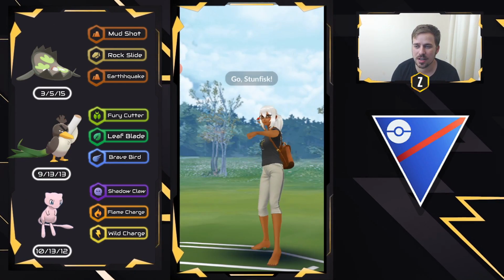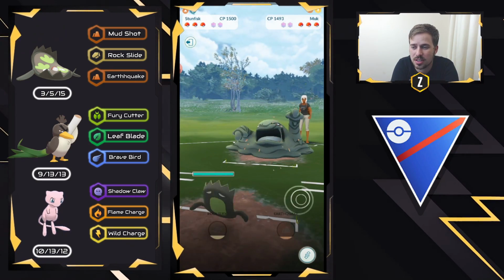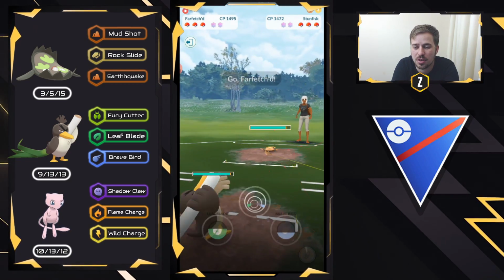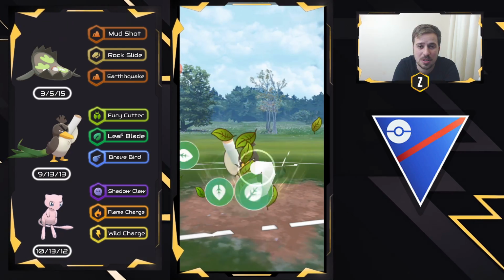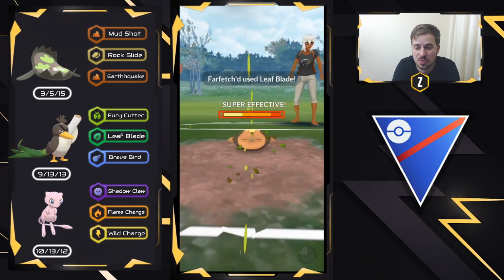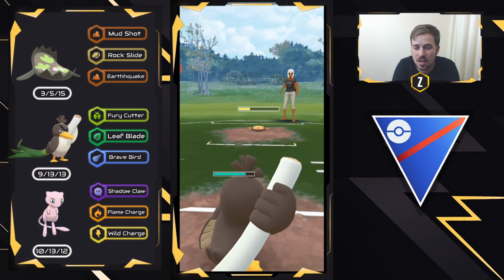We have Galarian Stunfisk on the lead versus Muck, which is really awesome. Solid lead for us. They're going to swap right away into a normal Stunfisk, and we're going to bring in our Galarian Farfetch'd right here. Leaf Blade's going to be doing super effective damage because of that ground typing. So it's going to be a lot right here, which is really nice. It does a lot of damage. So things are looking pretty good.